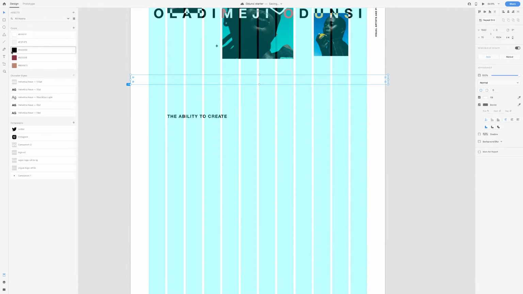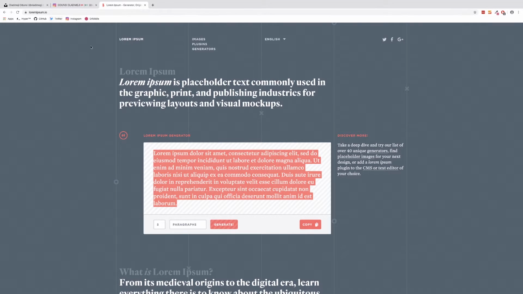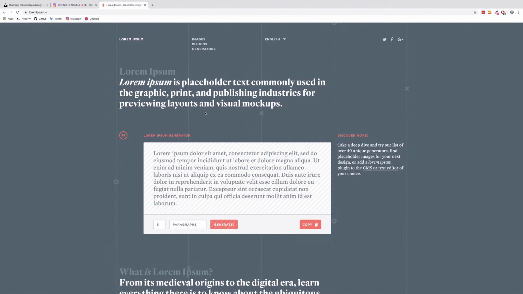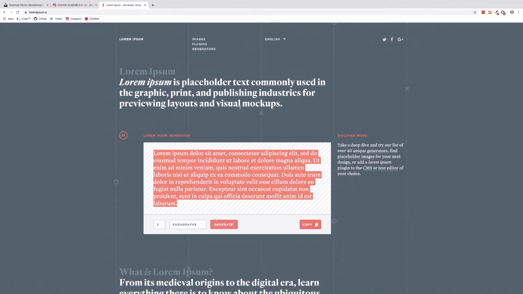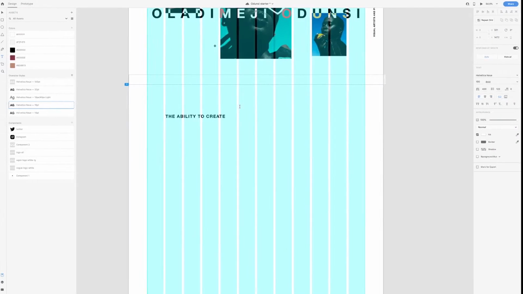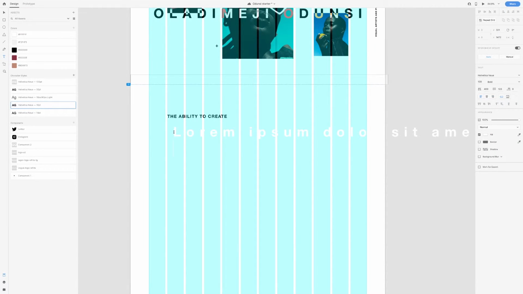Next, we need that text layer. So select the text layer and let's grab lorem ipsum text. Using my favorite lorem ipsum site, loremipsum.io, I'm going to go ahead and grab this text and use it as dummy content. Back in our project, let's go ahead and paste it and change it to the Helvetica new 14 pixels. And let's select the area text so that we can shrink this a bit. The width's down to 300 or 400 for now.